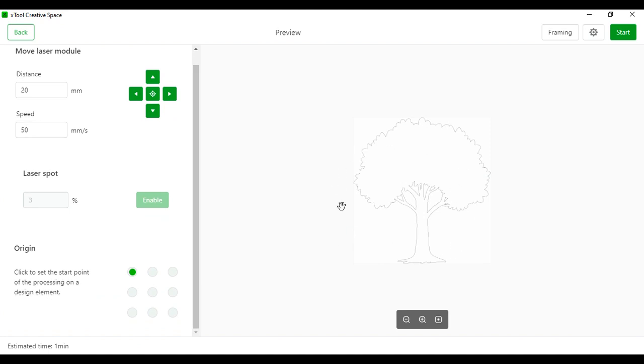One important thing that a lot of people don't use is the origin point. The origin point tells you where your engraving will start, whether it be at the top left corner, the middle right side, the bottom right corner. You have 9 different options to choose from. The default setting is the top left corner. This is very important when you're using a rotary tool or you have a limited amount of space that you need to engrave on.